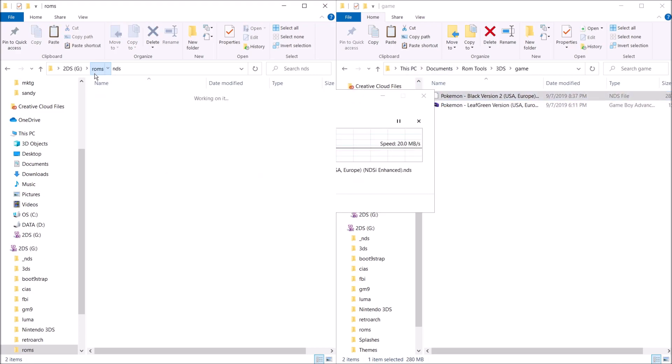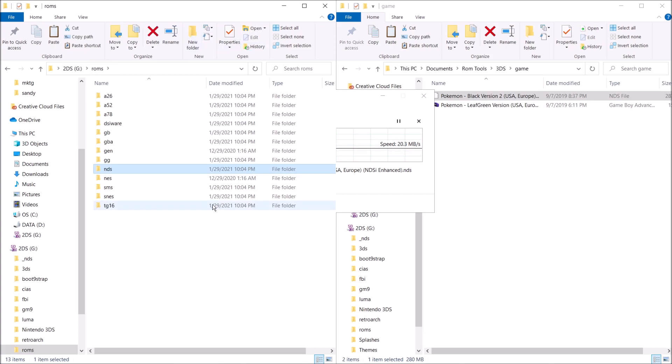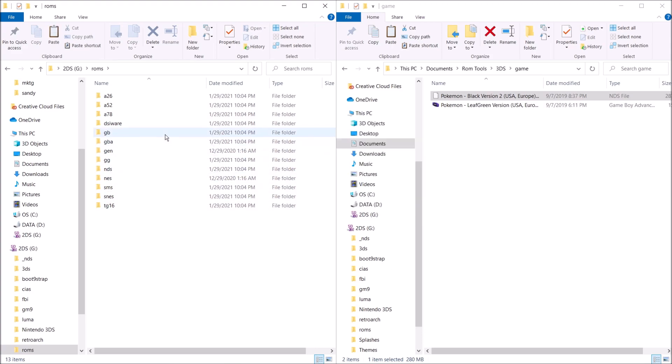Twilight Menu also has built-in emulators for all these systems. Personally, I would recommend you just emulate them from the 3DS or 2DS, but if you want, you can also use this NDS functionality to emulate as well. The only one I'd mainly touch here is the Game Boy Advance with GBA Runner 2. After that, you're pretty much done. Go ahead and take your SD card out of your computer, put it back into your 2DS or 3DS, and I'll show you guys what to do next from there.